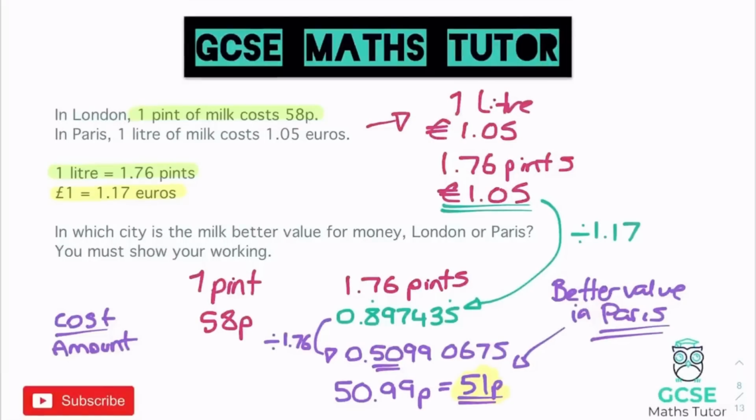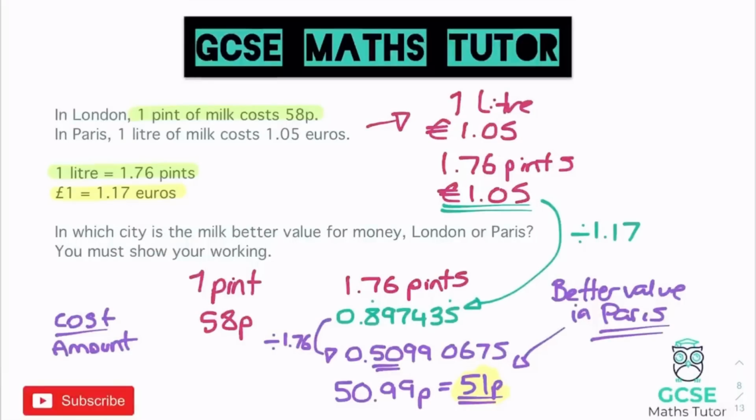Okay, so obviously we put them both as pints, and that was easy enough because it gave us the cost of 1 litre, and 1 litre is 1.76 pints. So I literally just rewrote it with the pints figure rather than the litres figure. The next step was obviously just to do an exchange rate conversion. So I changed the exchange rate.